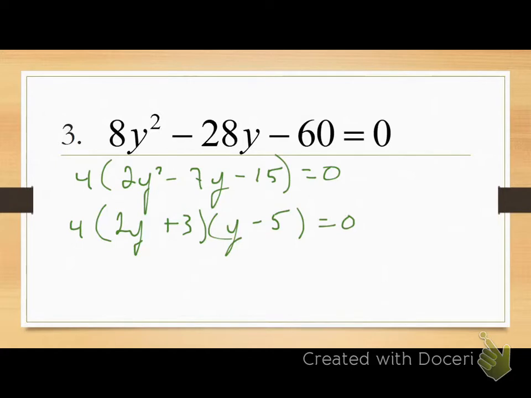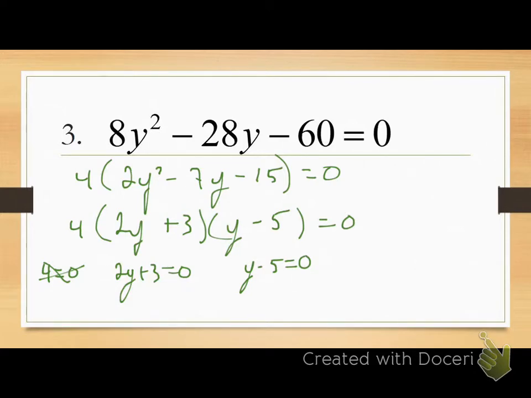Now, it doesn't matter how many things you're going to multiply together. If you have 3 factors or 4 factors or 5 factors, and those factors are going to have to be multiplied together to get you 0, then one of those factors has to be 0. We don't care which one, so we go find out how to make each of them 0. And the way we find that out is we take each factor and we set them equal to 0. Right? Now, the first thing that we see here is that 4 equals 0. Well, do you get a solution out of that? No, 4 does not equal 0, so that's not going to give us a solution.